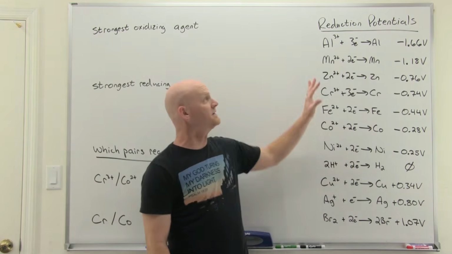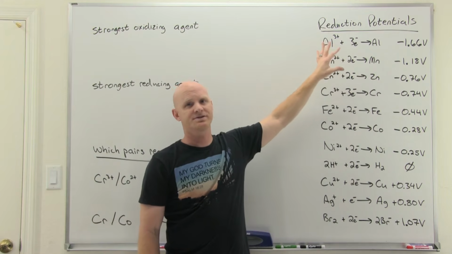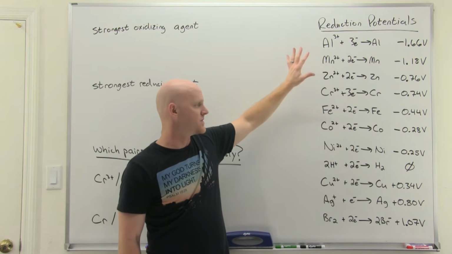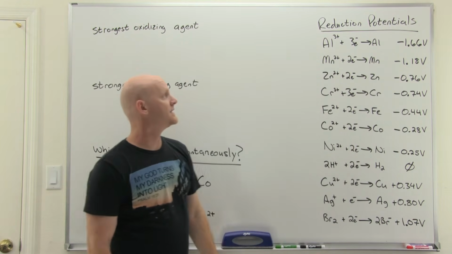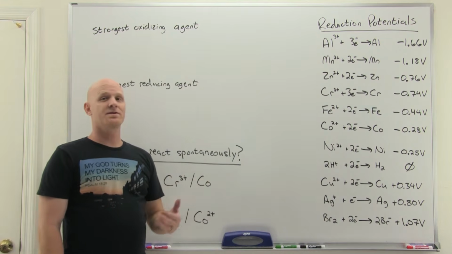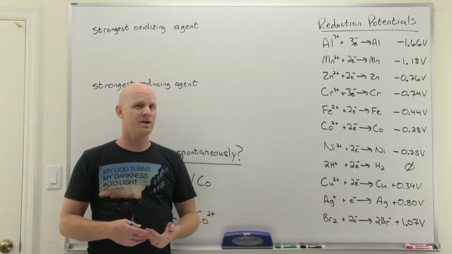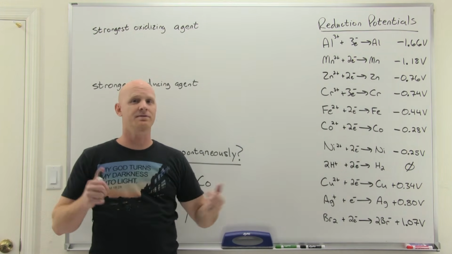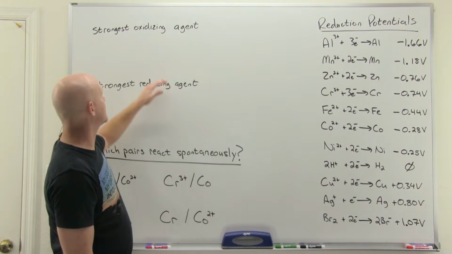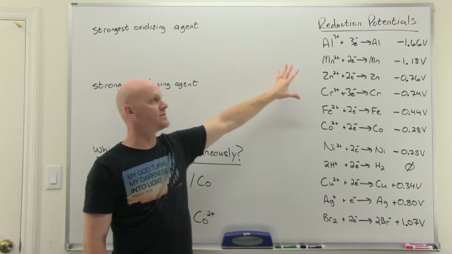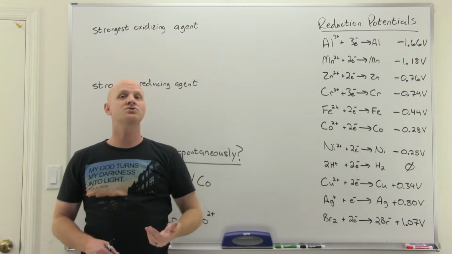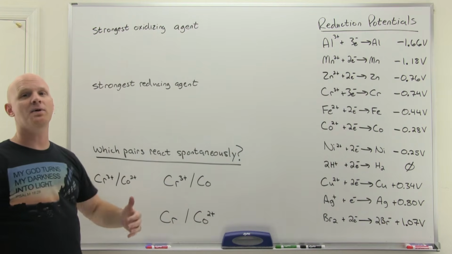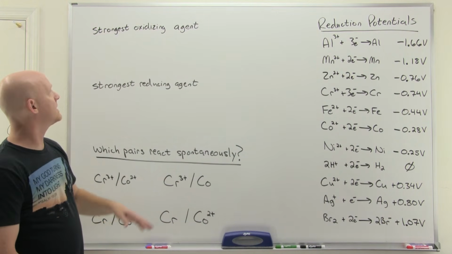All right, I want to get an expanded table of reduction potentials to match the one that's on your study guide. Let's follow along, and we're going to use this quite a few times throughout the rest of this lecture, so I'll put it up on the board and keep it there so I can refer to it. When you've got a table of reduction potentials, there's a slew of questions you can now answer. Often on an exam on electrochemistry, they'll give you a table like this, either in the question or on the front page of data. Some questions we can answer are: which of the following is the strongest oxidizing agent, which is the strongest reducing agent, or which of these pairs react together spontaneously. We'll pick these apart as we go here.